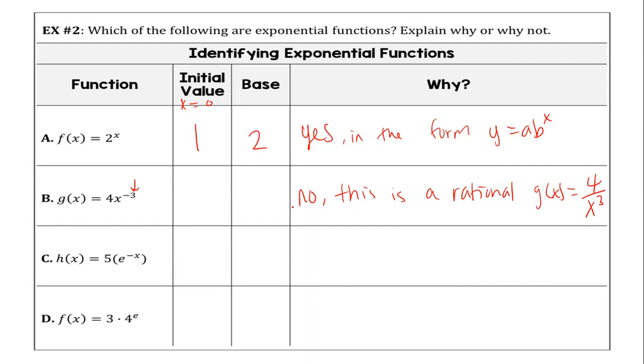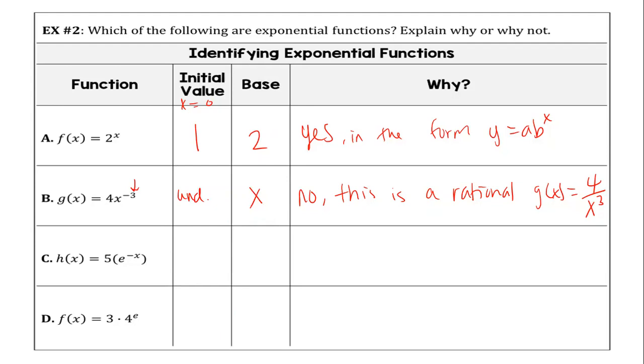The other way to check is its initial value. If my initial value of x equals 0 doesn't put me at 1, that tells you something. When I plug in 0 here, I get no solution, right? Because if I plug in 0, the variable is gone. The initial value is undefined. Does that make sense? And my base here is x. And when you have an exponential, your base is a number, not x.